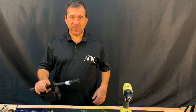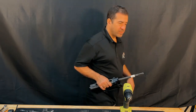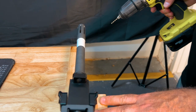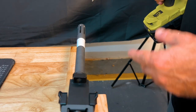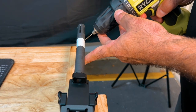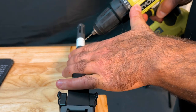Okay, let's get this receiver in a vise so we can go ahead and drill this hole. Okay, we have the receiver in a non-marring wooden vise. You can certainly use plastic jaws on a metal vise as well, but you don't want to bang up your factory receiver. We're going to use this 5/64 inch drill bit, and we're going to drill the hole being perpendicular to the shroud at first and then tilting it to be aligned with the pin.